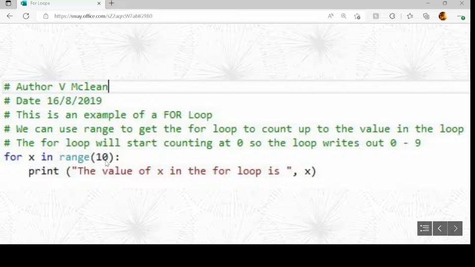So the way that it starts counting is it'll count from 0. So x initially has the value of 0 and it will print out the value of x in the for loop, which is 0. Comes back up, adds 1 to x, it becomes 1.